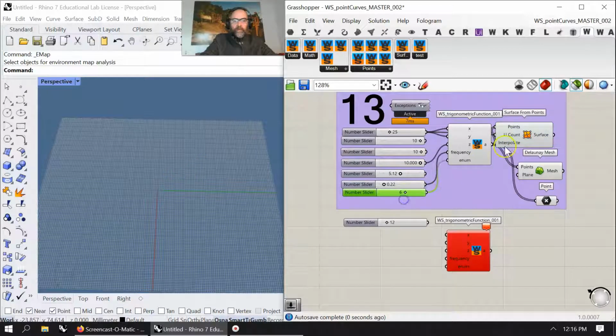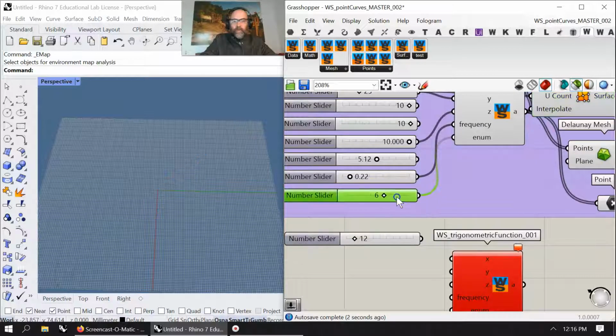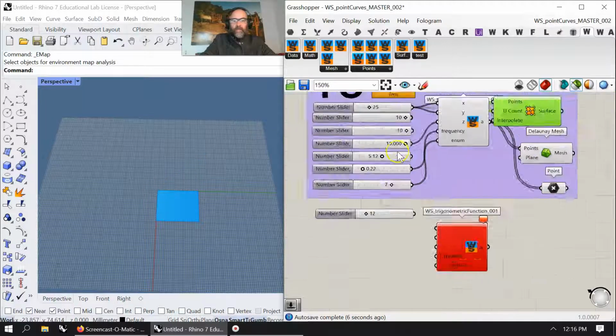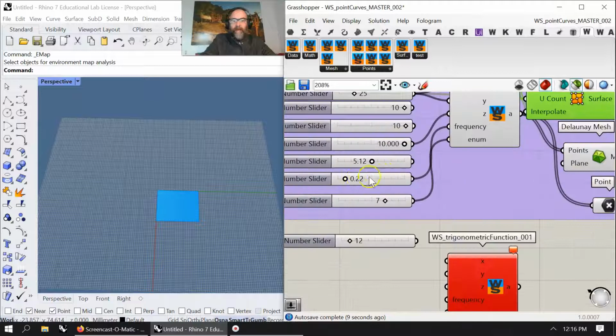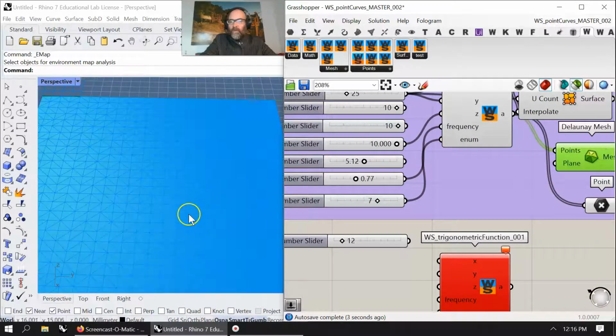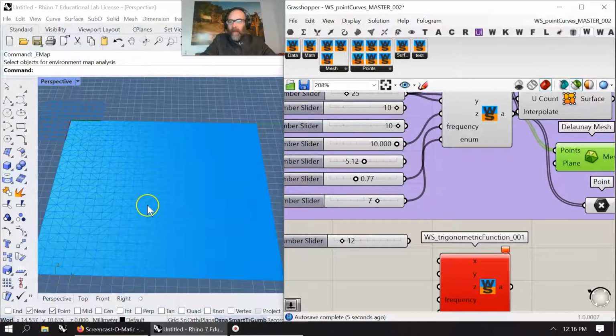Let's take the next one up. It's just a little small, so I'm having trouble with my number slider sliding it around. And every time I click my little button, there's the next one, 7, which produces a very flat shape. And I guess that just produces a very interesting mesh. It's got a nice pattern in here, and I like seeing how that's generated as a pattern.